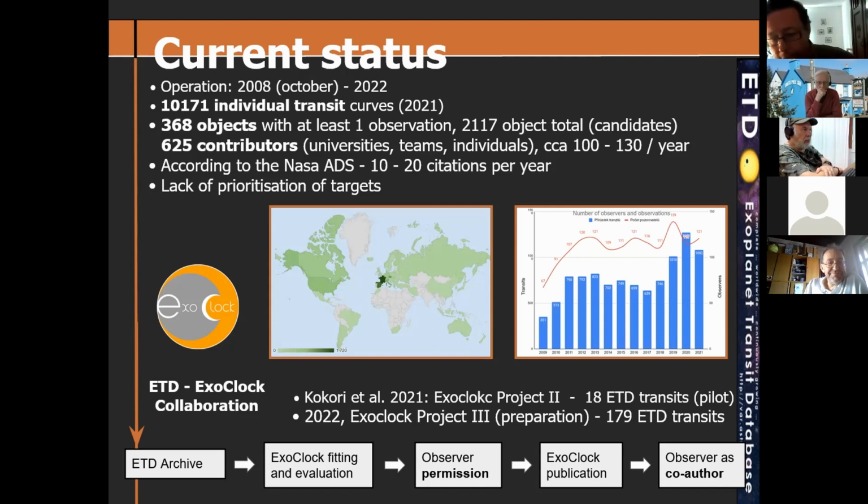What was many times said is that at ETD there is no prioritization of targets.